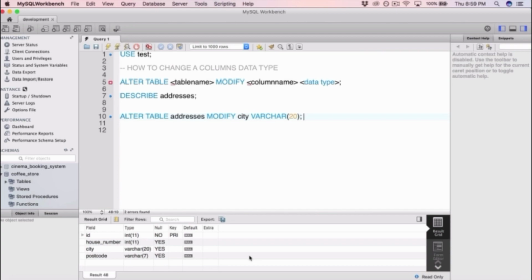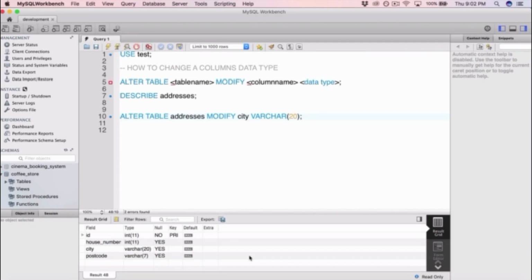We were able to change a column's data type to anything we liked in this example because the addresses table has no rows of data in it. It's an empty table. But let's say we already had some data entered into our addresses table. Let's say in the city column we already had some data entered like London, Manchester, Liverpool. Then if we tried to modify the city's data type from varchar 20 to int, it wouldn't allow us to do this because the data that's already been entered is not compatible with the int data type. London is not an int, so we can't change the city data type to an int.